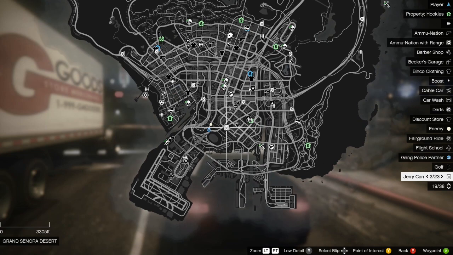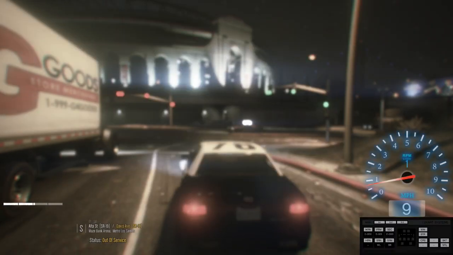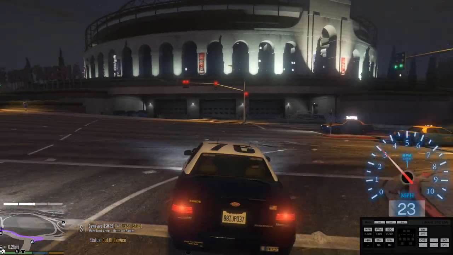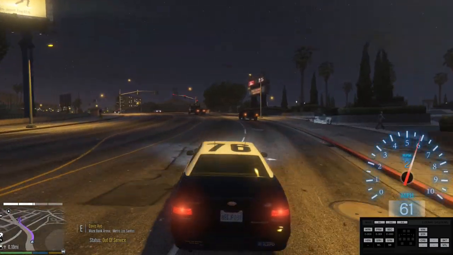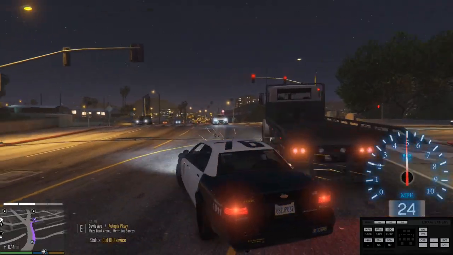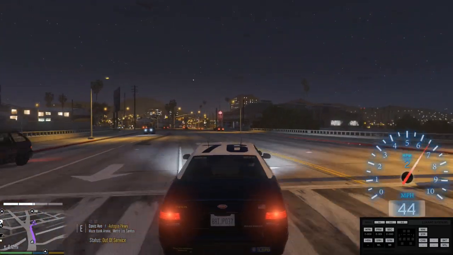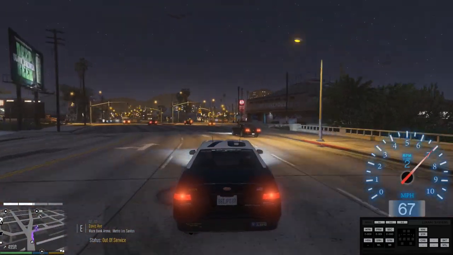We're going to go back down to this one, and we're going to highlight it. We're going to drive over to the gas station, guys. I'm going to show you how to fill up your cop car. Because with the old fuel mod, sorry about that, man, I can't drive, guys. With the old fuel mod, you have to honk your horn.